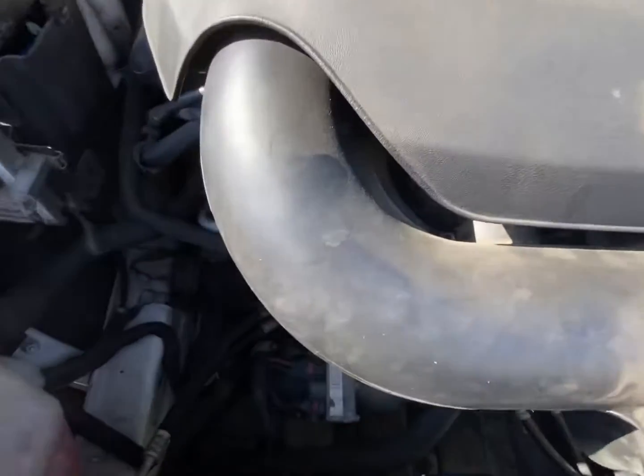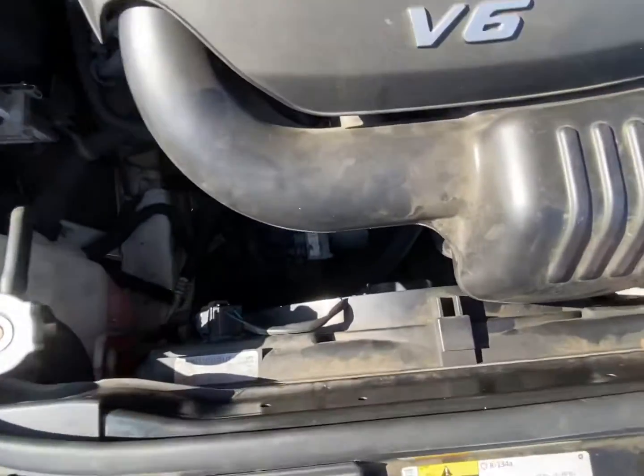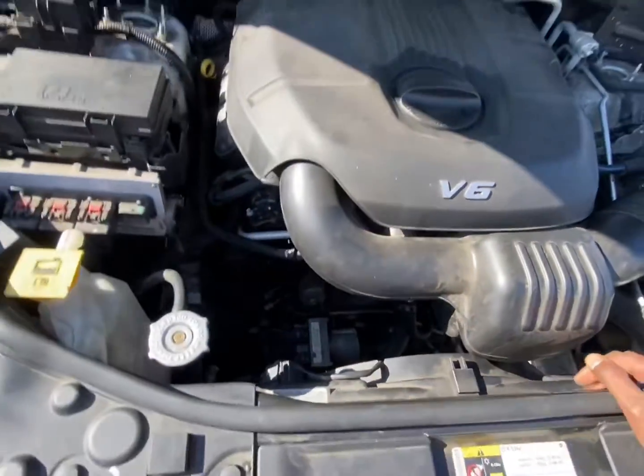Took me about an hour and a half. The most difficult part was just getting the radiator out. But other than that, it's pretty good.